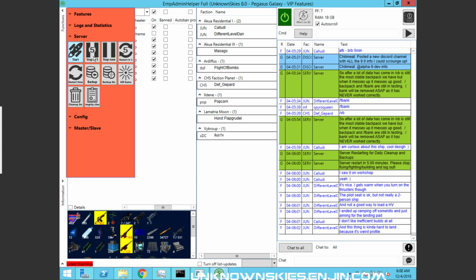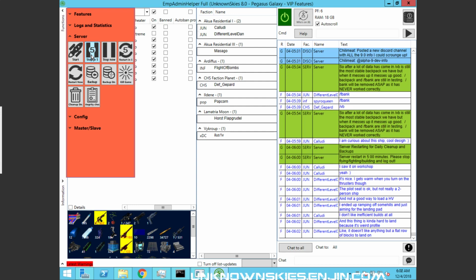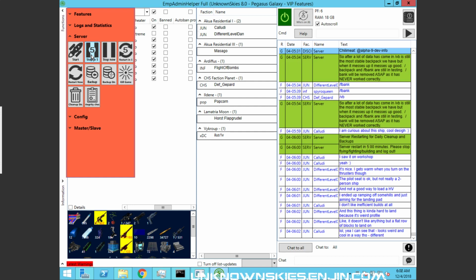Server stuff. Start, stop, and stop in 5, stop now. No, the timer is not adjustable, and the timer is flawed, just so you know. It'll tell you it's stopping in 5 minutes, then it gives you the next warning at 2 minutes, and then it gives you the next warning at 1:30. I personally, if you guys are listening, would really, really like this to have an adjustable timer, because in a lot of cases, 5 minutes just isn't enough. If somebody's in the middle of raising a base, they'll be lucky if they can get outside of it in 5 minutes sometimes. It has caused some issues.